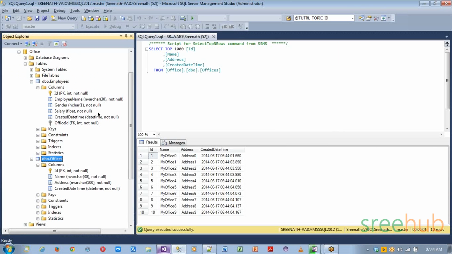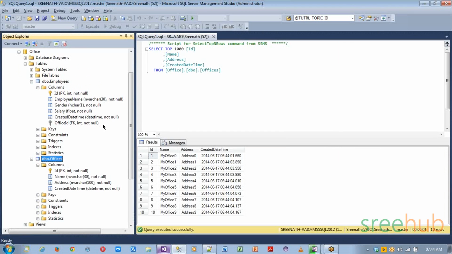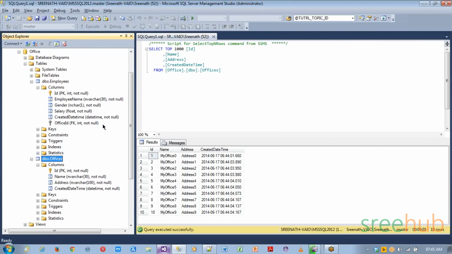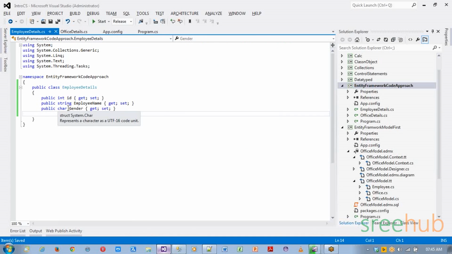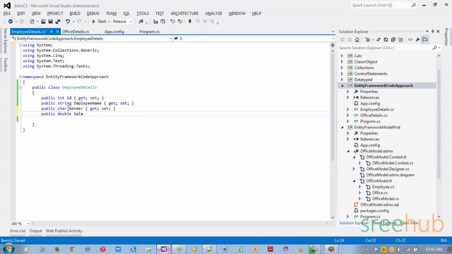And then we have gender. Let's say I'm going to take it as character. And we have some salary, public, let's say double.